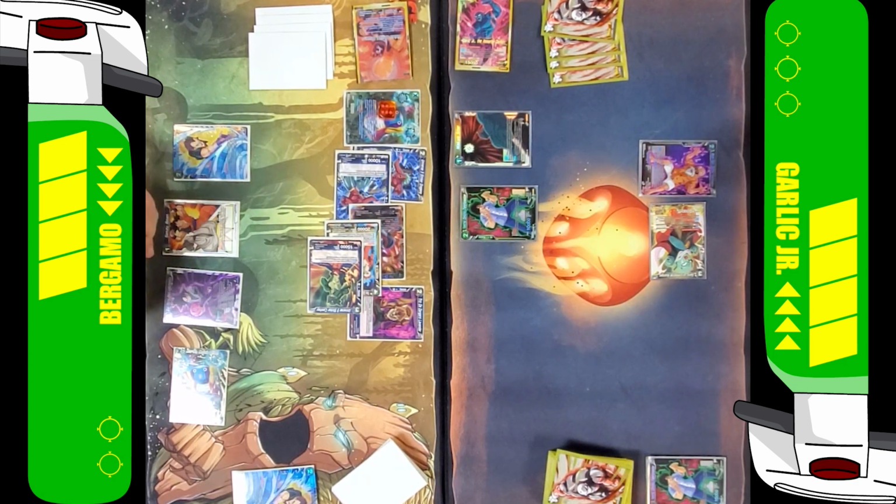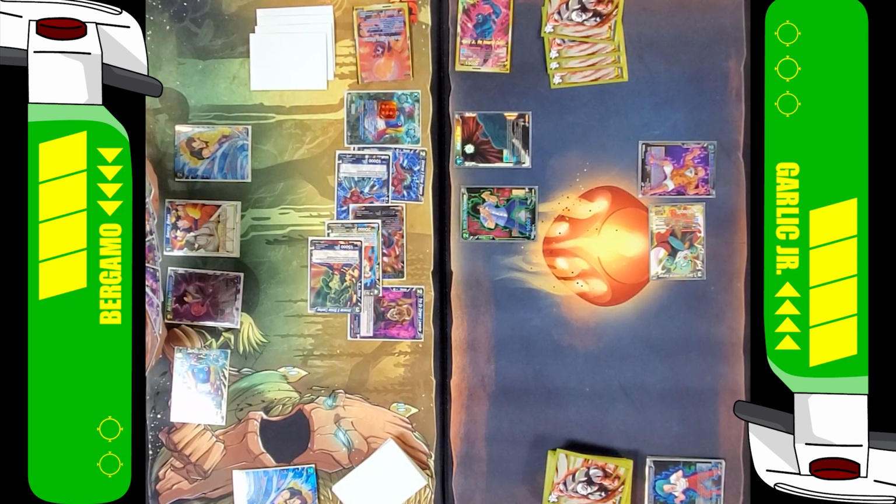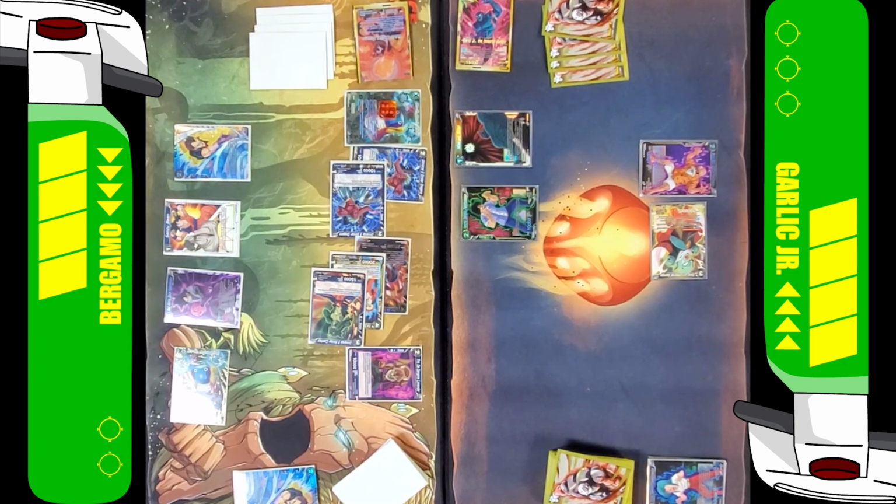So here I am, I just have to awaken because I'm not going to get put into the same situation I was in last turn. I'm not blocking. The reason why I was going to block earlier is because I forgot they were negated, and then he's like, no, they're negated. I'm like, you know what? I'm not going to block, because I didn't mean to block the first attack. So I'm trying to get as many battle cards as I can on the board, but you have a Zeno. No matter what I do at this point, I know there's a Trunks somewhere there, hidden in your hand. This is the first blue deck I have played that feels really bad to resolve the Zeno's -5.